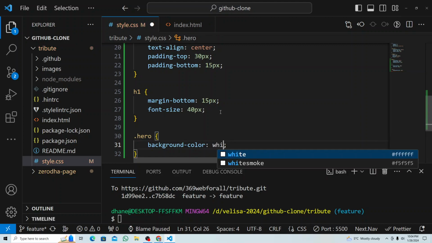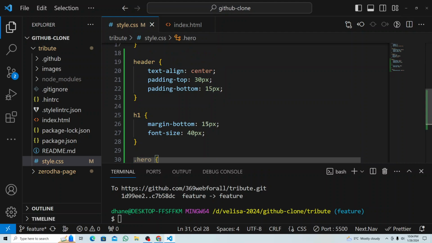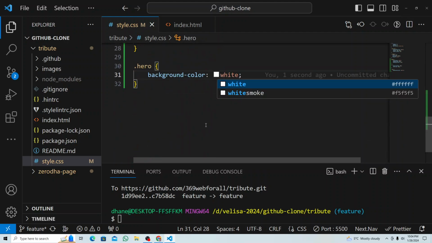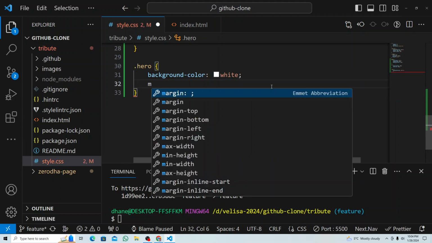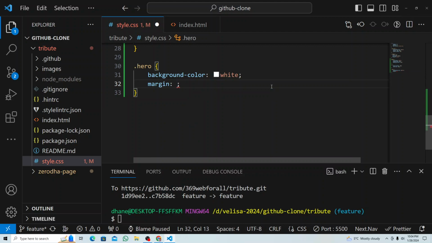Just make it white, right? Okay. Background color of white. What I will do, I'm gonna add some margin. I believe, okay, let's give it maybe 12 pixel all around, right? And see what happens.